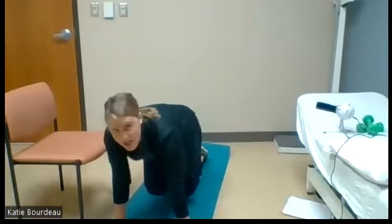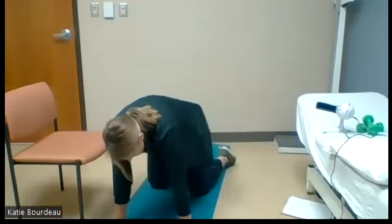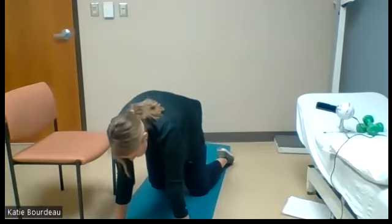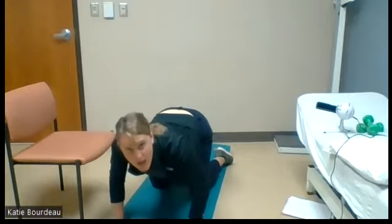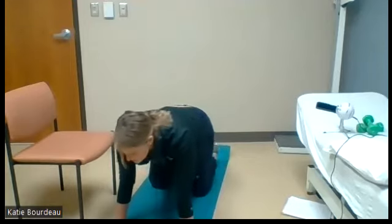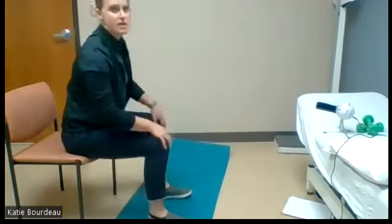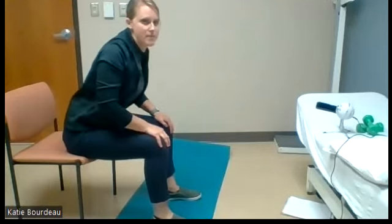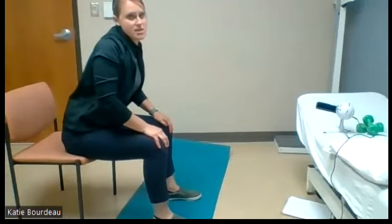And we're going to switch into a cat cow. So a cat where you're arching your back up, and then cow, you're dropping your back down. So rounding up through your spine and then letting your spine drop. My elbows don't bend. I still keep my elbows straight. If you're sitting, you can do the same thing, but with your hands on your knees. So I'm gonna put my hands out here and I'm rounding my back and then I'm dropping my back down. So you wanna keep your elbows relatively straight in either position and let all of the motion come from your spine.